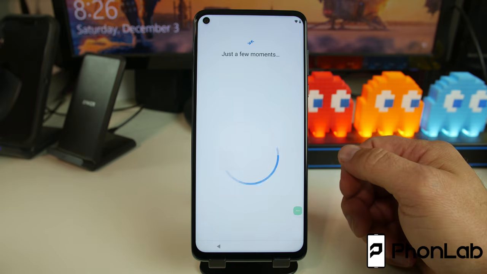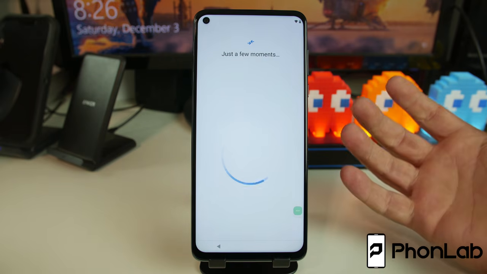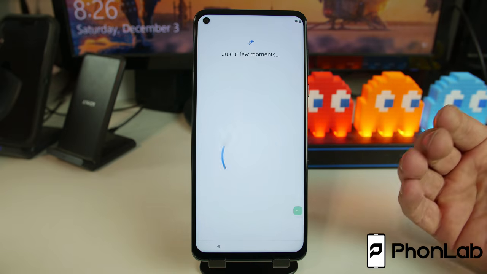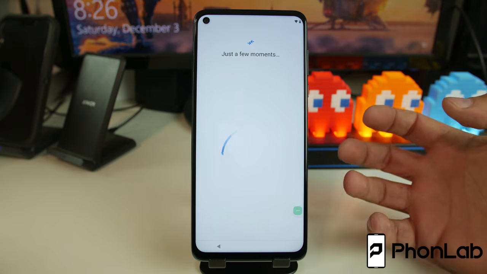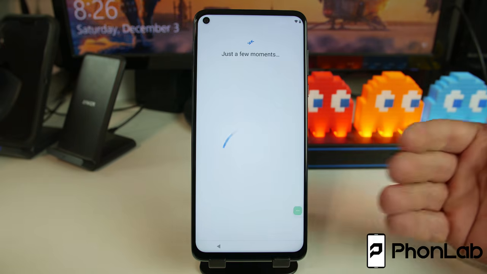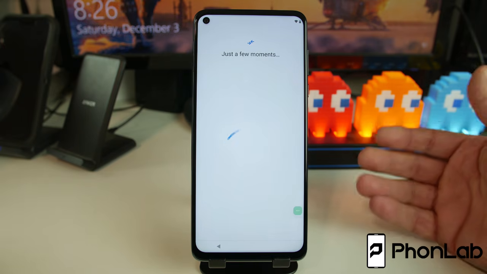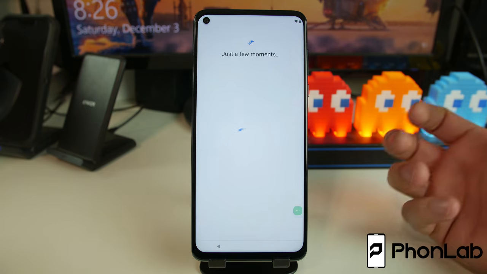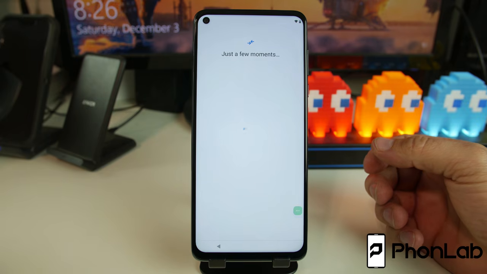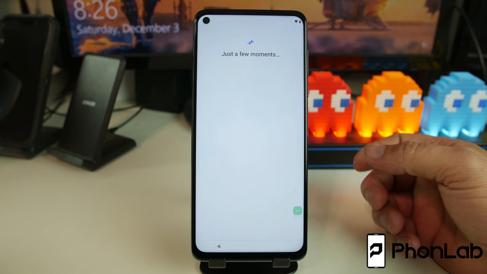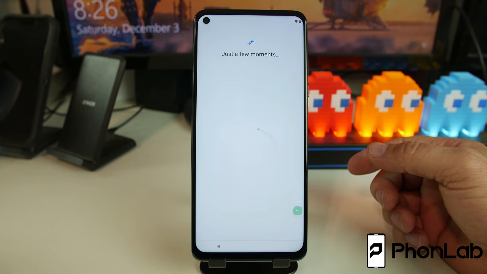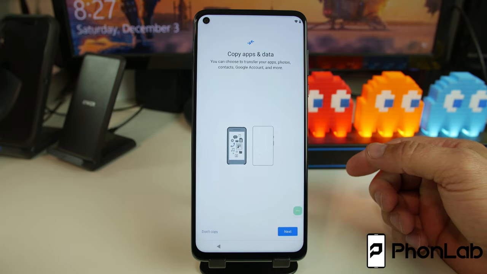And what should happen here is we should start to get this loop. You guys have seen this before in other videos, and this loop is what allows us to get past it, because we'll enable Google Play Services after it goes through this loop process, and that should get us into the phone and past the initial lock screen. So it's pretty cool. We've got to just wait and let it tick through this in just a moment, please, and let it go through this little process here for us. And we'll then go ahead and re-enable it as we go.